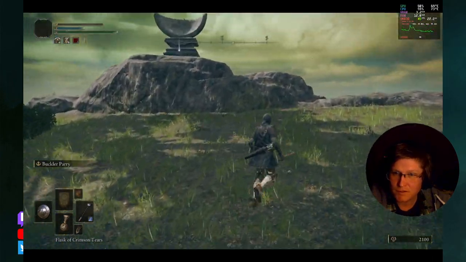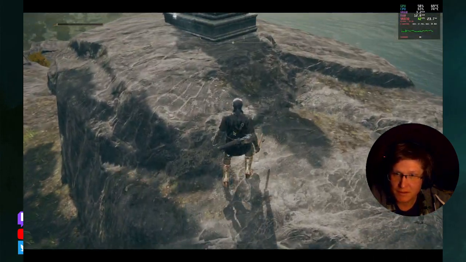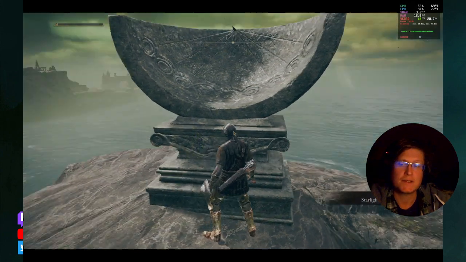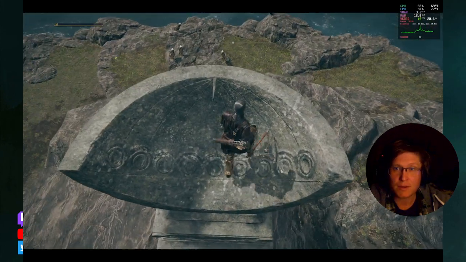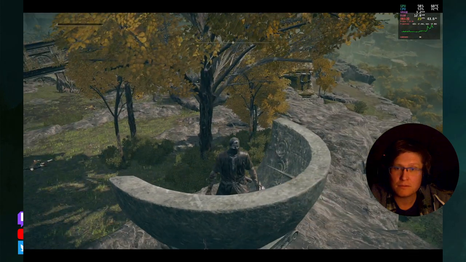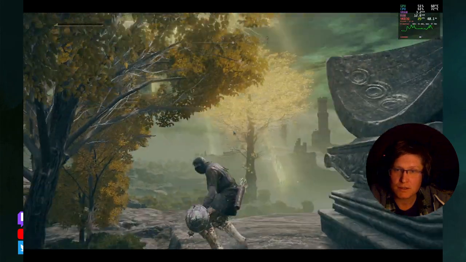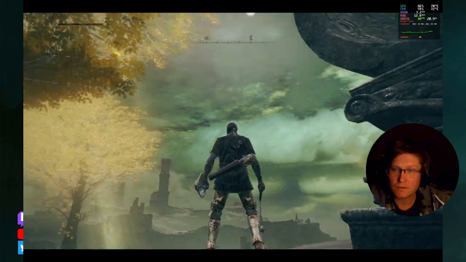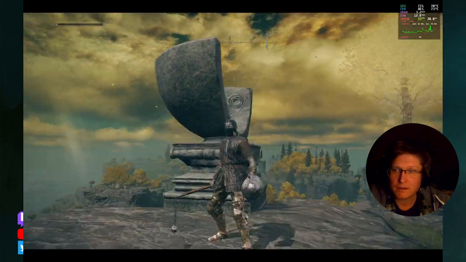Let's check out this ball. Maybe it won't be a trap that kills me instantly. Starlight shards. It looks like some sort of astronomical thing. There is a lot of emphasis on astrology. Even though... you know what? Let's take a look around.